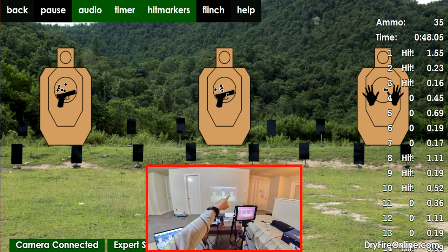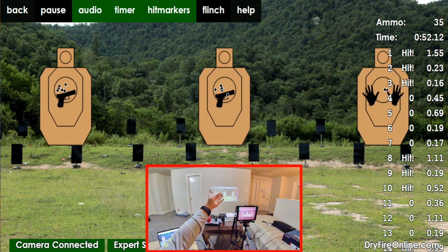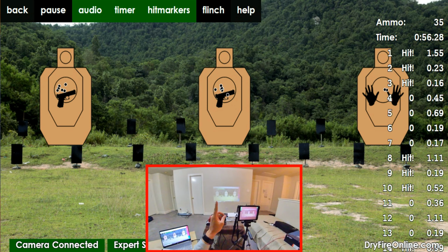So if you look at my splits, you can see the zeros are where I hit center mass, but I didn't do an ouch.